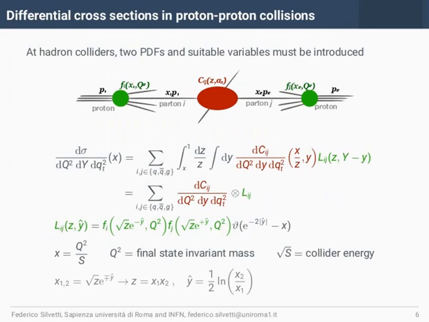In presence of two initial state protons, the hadron level cross-section is still given by a convolution of two objects, this time a collinear coefficient function, denoted in red, and a parton luminosity, denoted in green. This parton luminosity is itself given by nothing more than the product of two PDFs corresponding to each proton. Notice that now the convolution symbol denotes a double Mellin-Fourier transformation, as both a momentum fraction and a rapidity are necessary to describe the initial state at parton level. The other parameters are just a symmetrization of the DIS ones for the case of two protons.